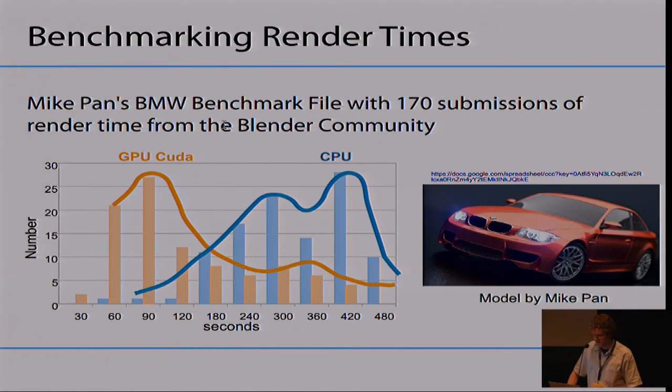and I have compiled a small statistics here, and you see that, of course, CPU is very low in comparison to GPU. This is what we all know, but it's very interesting that we have, on average, a computation time of 90 seconds for this scene on GPU, and on CPU an average of about 300 seconds, and the very fastest GPU can render the scene in 20 seconds. I just looked it up a couple of minutes ago. Every day we have new entries in this table. It's a Google spreadsheet table, and actually the best render time currently is 20 seconds.